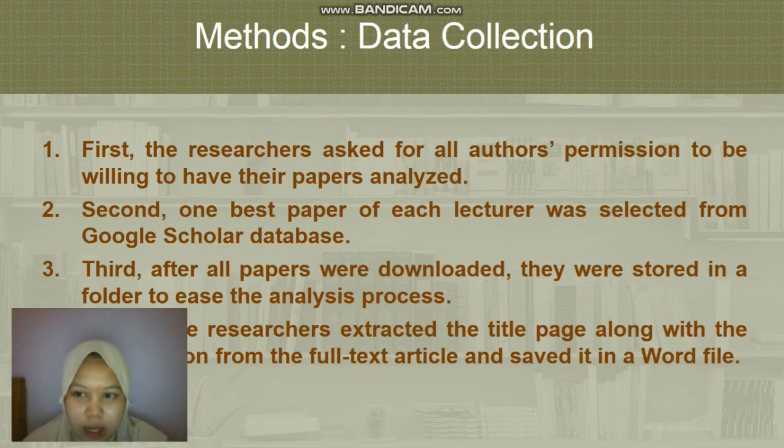And as for the data collection, first, the researchers asked for all authors' permission to have their papers analyzed. Second, one best paper of each lecturer was selected from Google Scholar database. Third, after all papers were downloaded, they were stored in a folder to ease the analysis process. And fourth, the researchers extracted the title page along with the introduction from the full text article and saved it in a Word file.